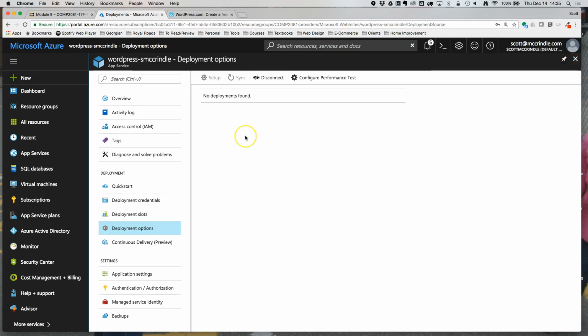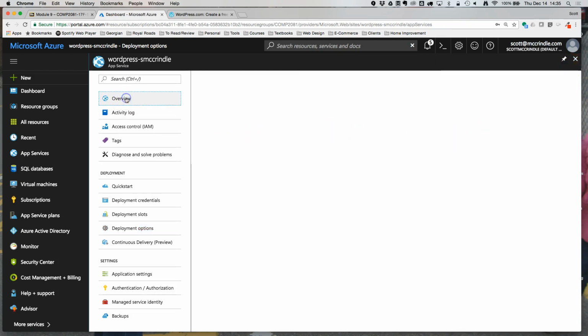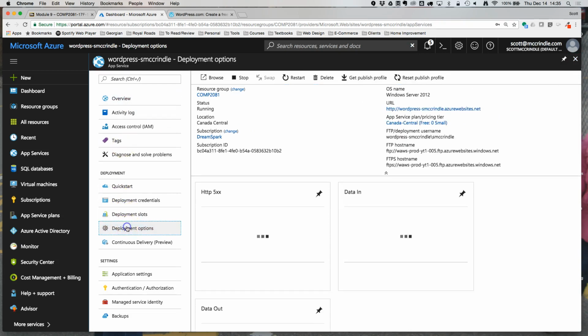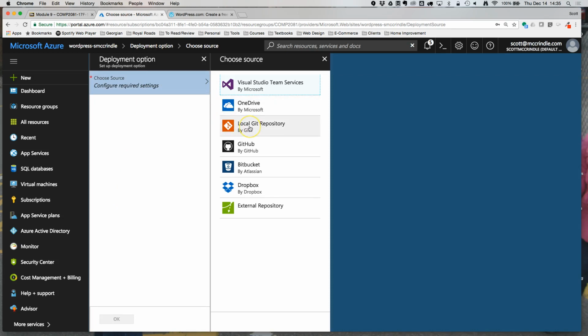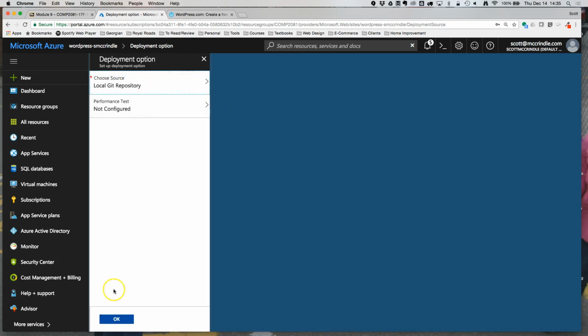All right. Then I'll go back, hopefully. Oh yeah, all right. Then we choose deployed source, we choose local Git repository. And then when you get that, at the bottom, there's a little blue button that says OK.